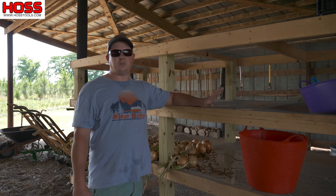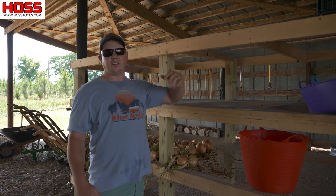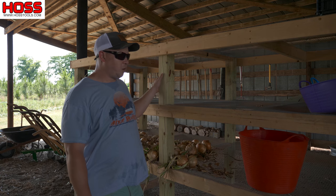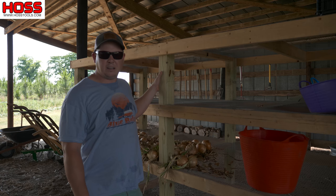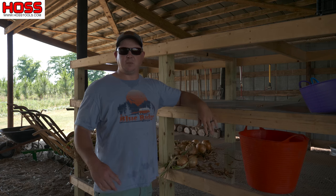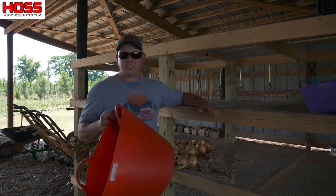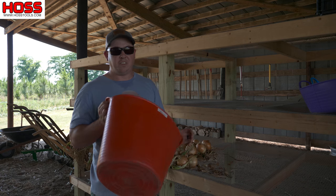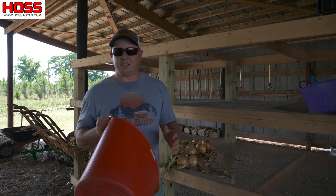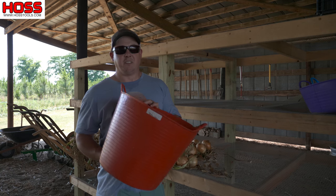One of our projects this winter was to build a storage rack so I could get those things up off the ground, keep them more dry, and also save a little space by stacking things vertically instead of spreading everything out horizontally on the ground. I built this storage rack here — I've got four-by-fours on the ends and in the middle, it's about six foot tall and ten foot long with four different racks, each about a foot and a half apart, which gives me plenty of room to reach in there comfortably. It also works really well for storing my harvesting containers like these tub trucks — these are the best harvesting containers we've found. Unlike a normal five-gallon bucket that'll get brittle and cracked, these things are flexible and basically indestructible, and we use them for almost everything around our garden and homestead.